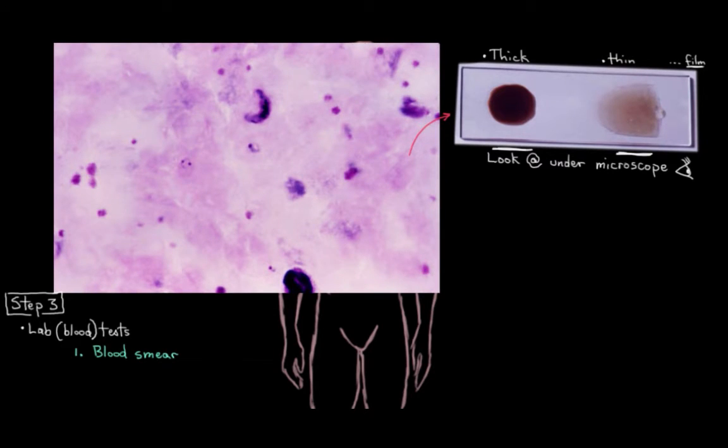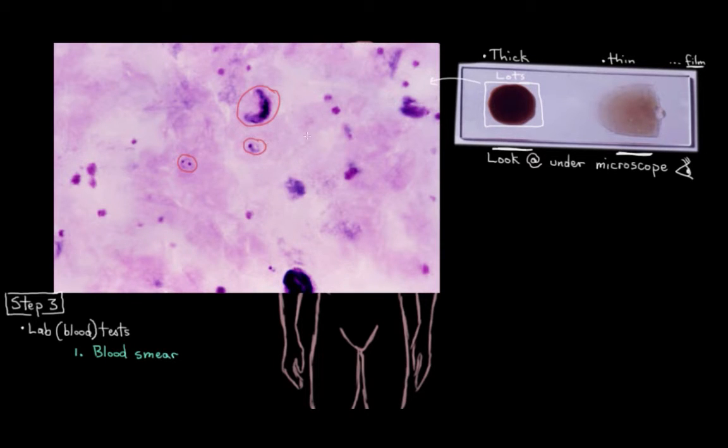This gives us a really broad view of the person's blood. So there's a good amount of blood here that we can see all at once within our microscope's field of view. So we're pretty quickly able to tell if it looks like there might be any parasites hanging around in there. And indeed, in this thick film, we can see that maybe that's a little plasmodium there, and maybe there's something going on over there, and maybe over there.